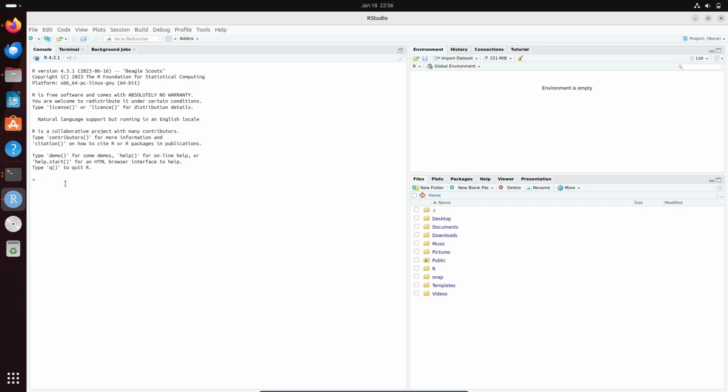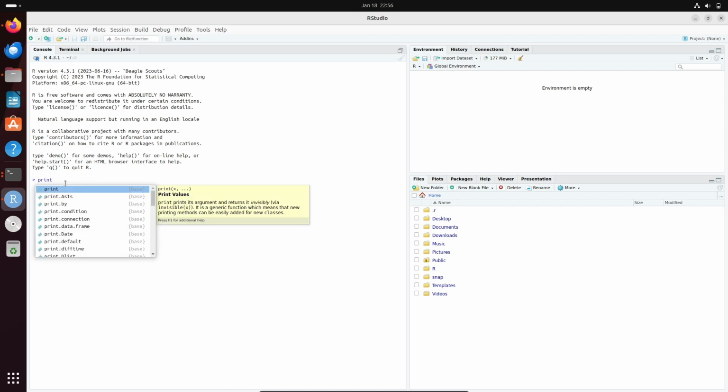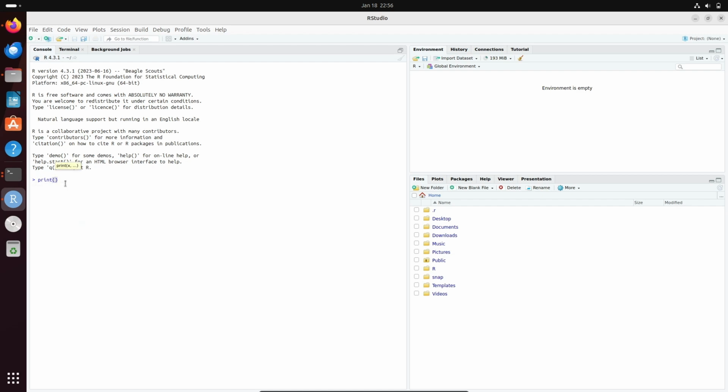The next step is to print hello world. So write the print function, and inside, let's write hello world. Print hello world is displayed. 8 plus 9 is now 17, and 9 minus 9 is now 0. All of this comes up. Okay, so this is your console selected here.